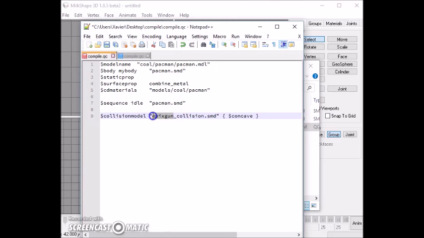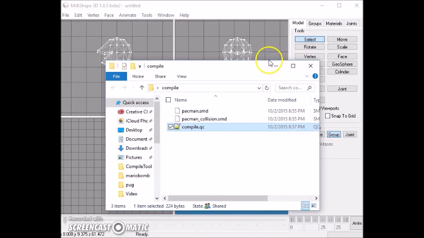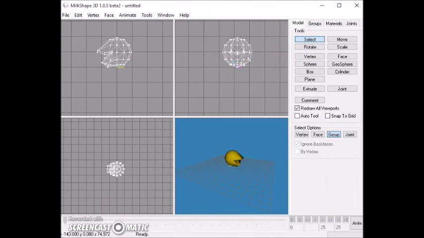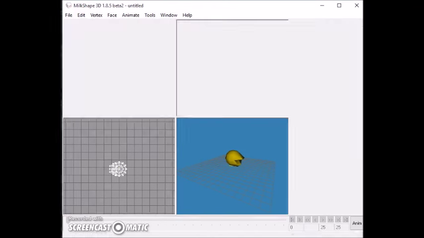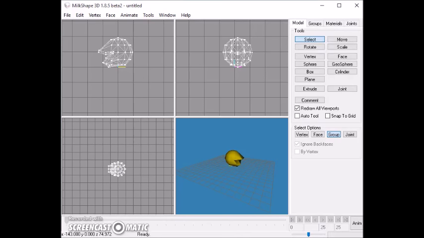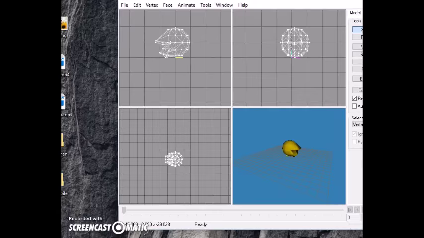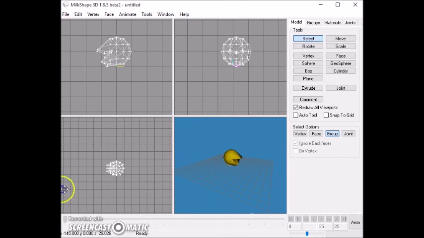Okay. So, this is the collision model we were talking about. I'm gonna do Pac-Man or whatever it's called. That's why I said you should do underscore collision. That's because that's how I identify it. I'm gonna click save. And now we have a little compiley widely folder on our desktop over here. Oh wait, wrong thing. Sorry about that. Anyway, we have a compiley widely thing over here, as you can see. So yeah.